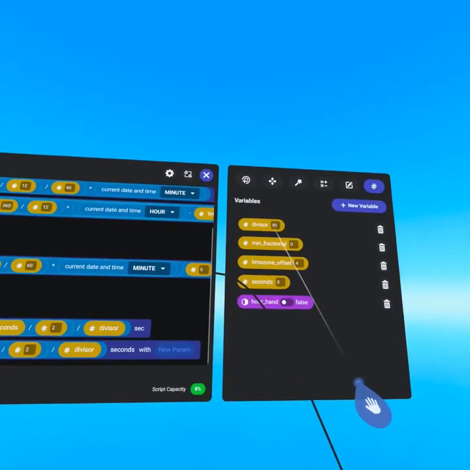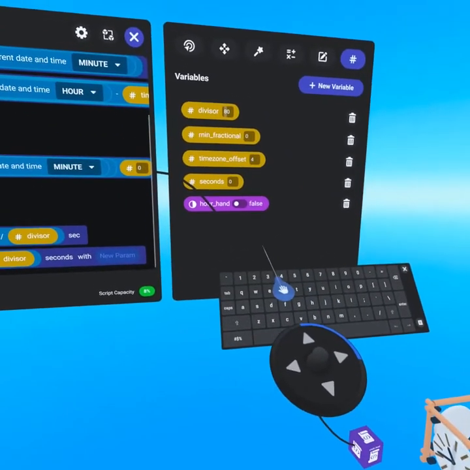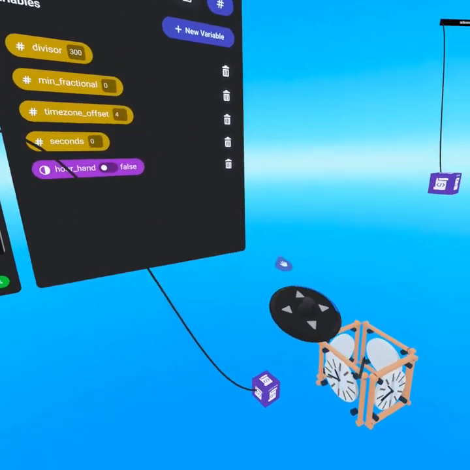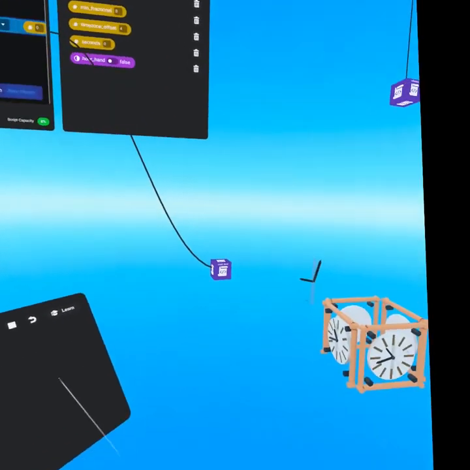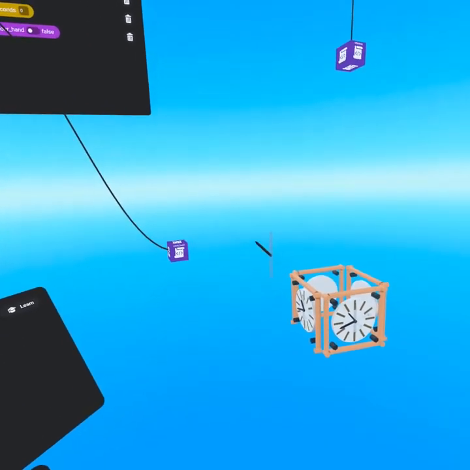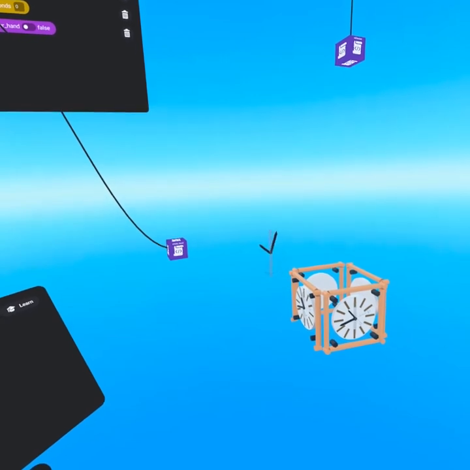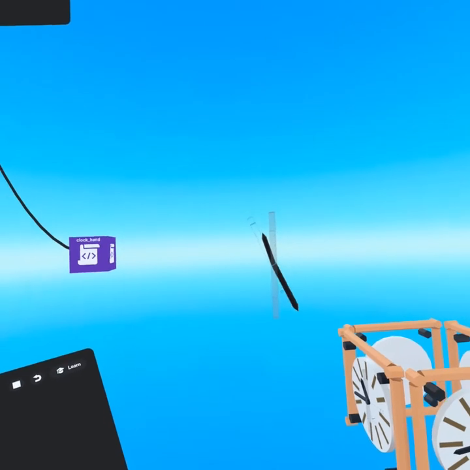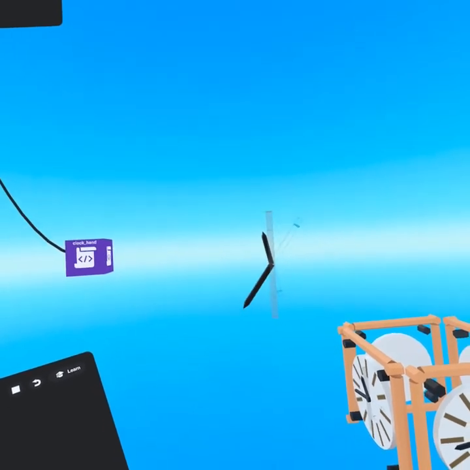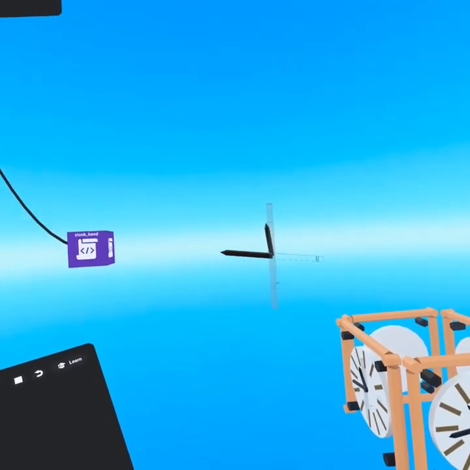So I'm going to make this divisor go even faster. Let's go to 300. And then restart the world. It isn't working at all. So I just hit reset a few times, and now everything's going the way it should.